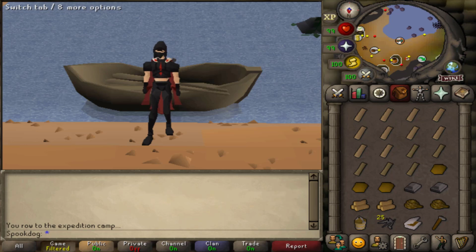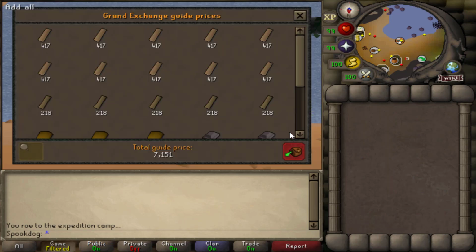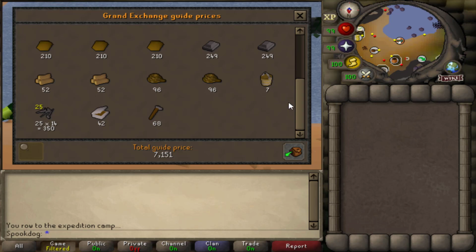The supplies needed in total are 10 oak planks, 5 regular planks, 3 soft clay, 2 iron bars, 2 logs, 2 ropes, a bucket, 25 nails of any kind, a tinderbox, and a hammer. Here's the cost of all of these supplies. Pretty cheap. And it all just fits into your inventory.